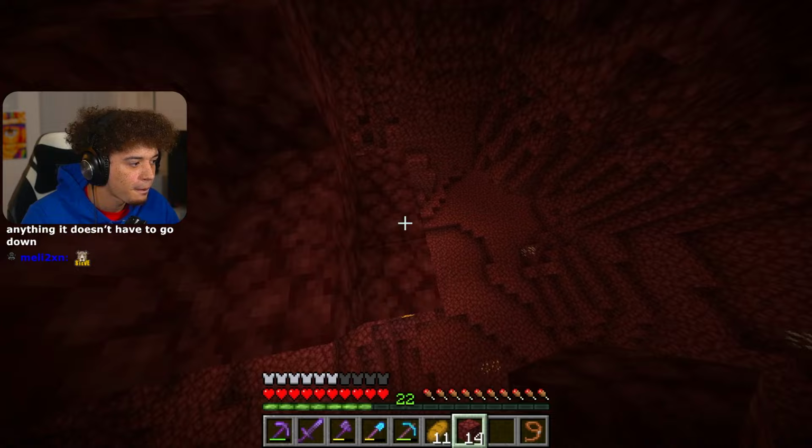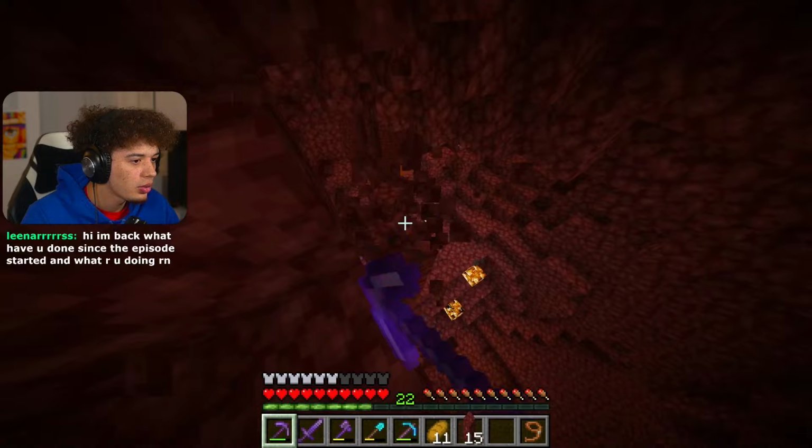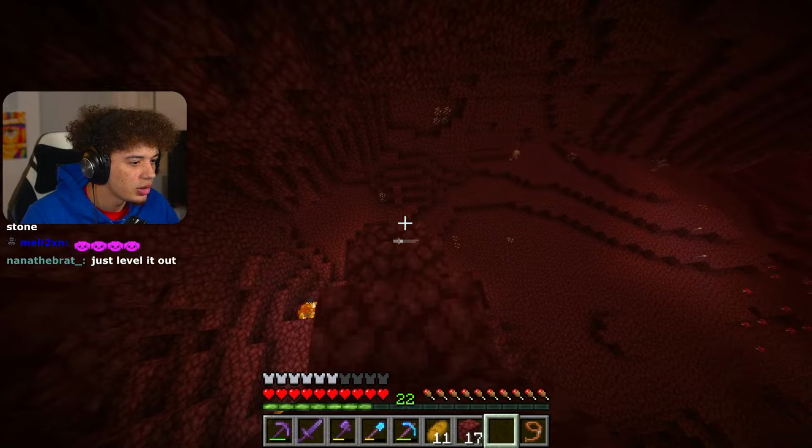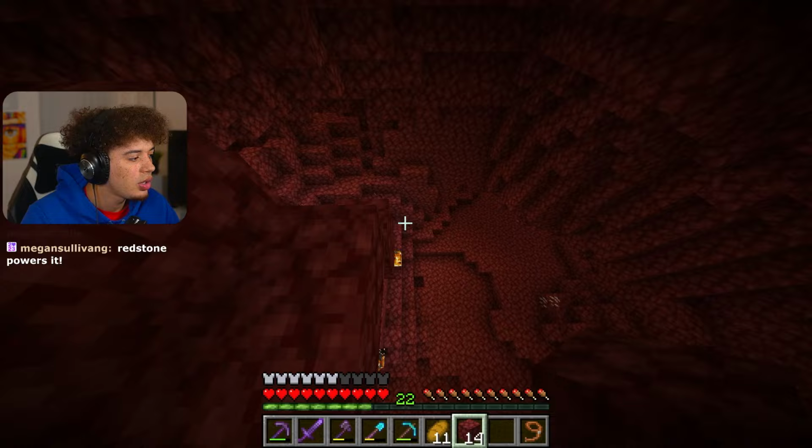It can be anything. It doesn't have to go down. Oh. Well, it doesn't need, like, it doesn't need momentum. Also, I think it only needs to be one block, right? It doesn't need two. Oh, redstone powers it? Oh. Okay, I see. Alright, then we'll just do it from here, then.